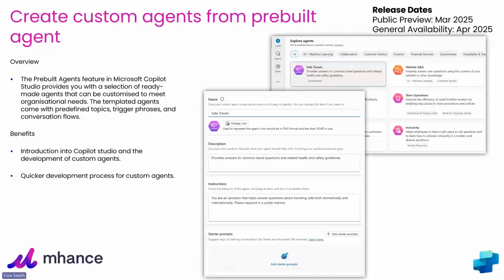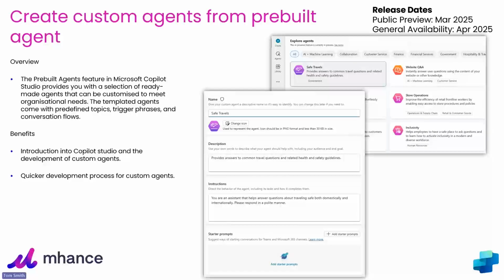And then moving on to the last two features around Copilot. The feature we've got on the screen at the minute is creating custom agents from pre-built agents. So it's a fairly simplistic feature that's been introduced, but something I thought worthwhile talking about as an introduction into using Copilot. So how we've seen in other areas of the platform, say, for example, in Power Apps, when you load the home portal, it gives you templates to start to build an app. Same with Power Automate. There's plenty of templates you can search through and start to build a flow.